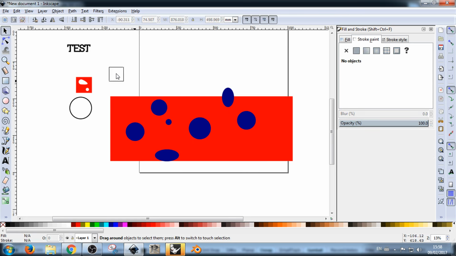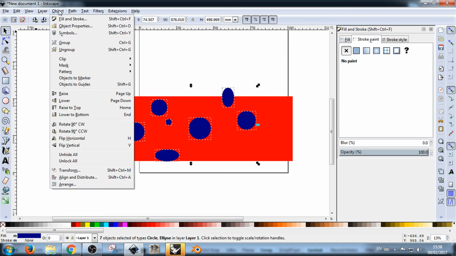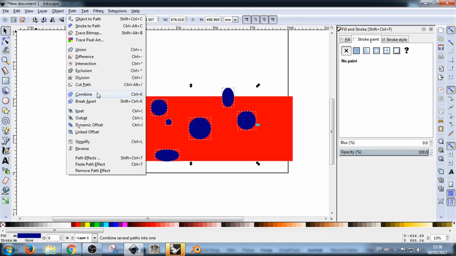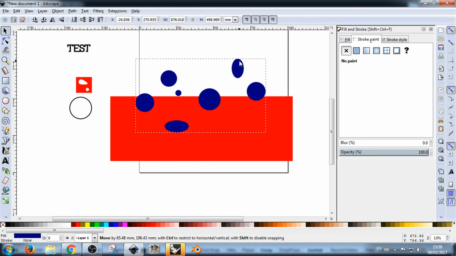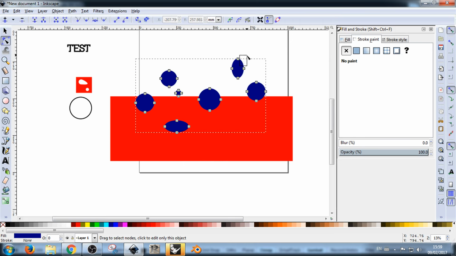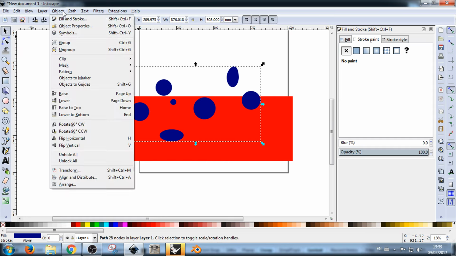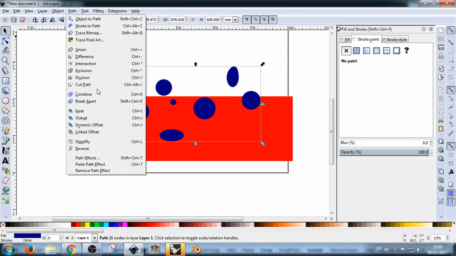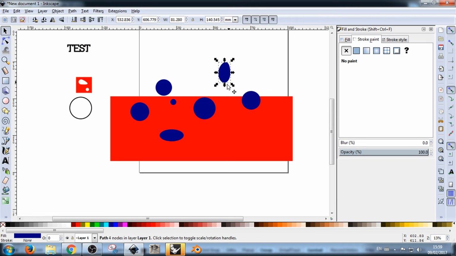Okay. So I could just take all of the objects that I want to combine, go here to object, and then combine. Okay. Now the only thing that I do is basically make a group. But if I double click, I still have the control of each one. And I could basically uncombine or break apart, and I still have them here, okay?